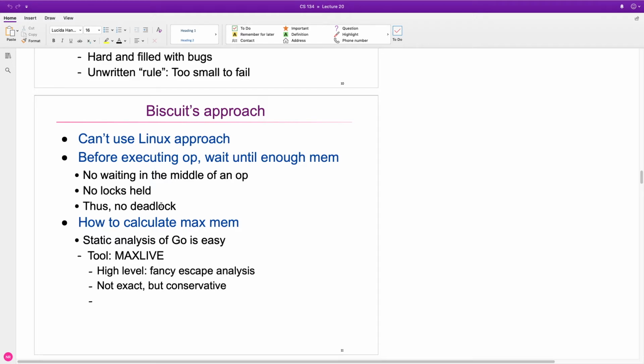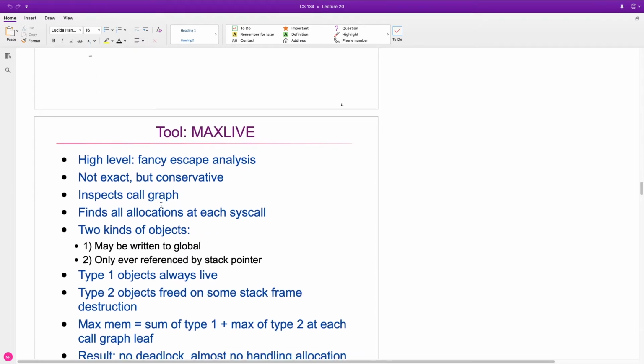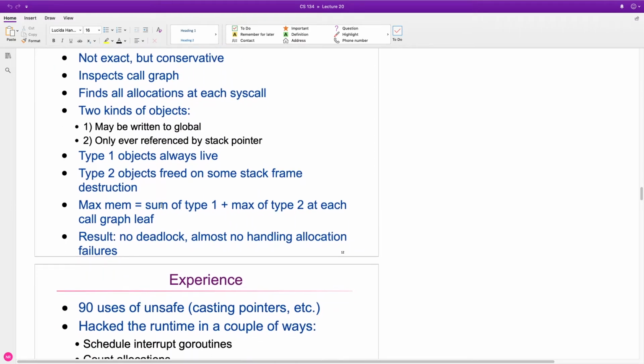So the analysis is we have two kinds of objects. The type 1 objects are written to globals, and the type 2 objects you only get to from the stack. The type 1 objects, we're going to presume are always live, so we'll just sum those all together. For the type 2 objects, we just have to look at every point in our call chain, what's the maximum set of objects that we have on the stack at any point in time.